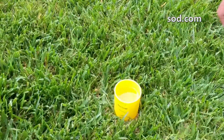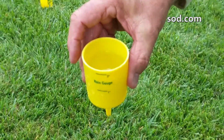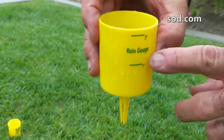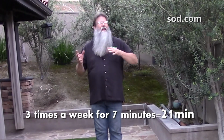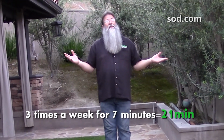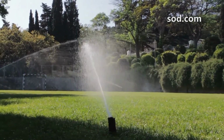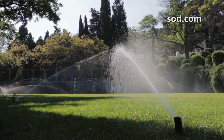Just for tickles, let's say if you took 22 minutes to fill up the containers, it's not unreasonable to water 3 times per week. Therefore, you can adjust your sprinkler control box to water between, say, 7 to 8 minutes each time. And since lawns don't need as much water in the winter, you can cut it down to maybe once a week or turn it off altogether.